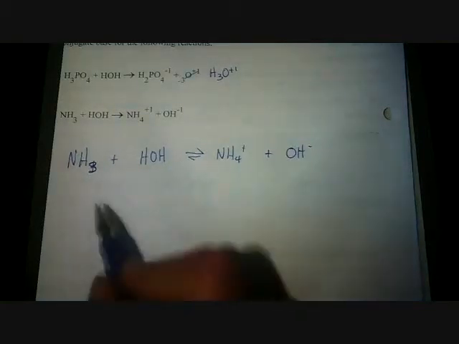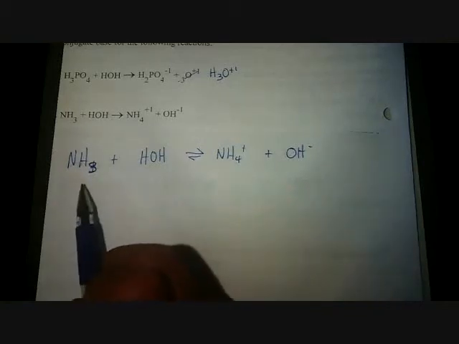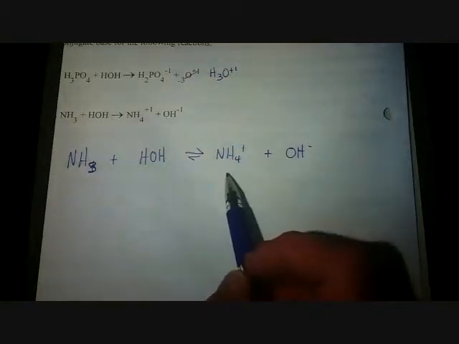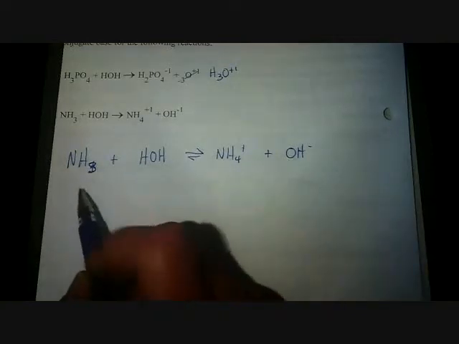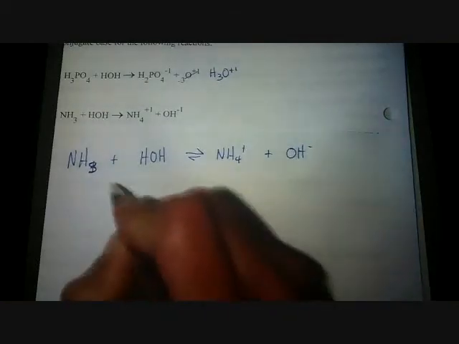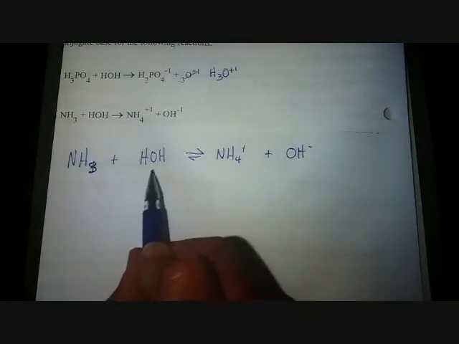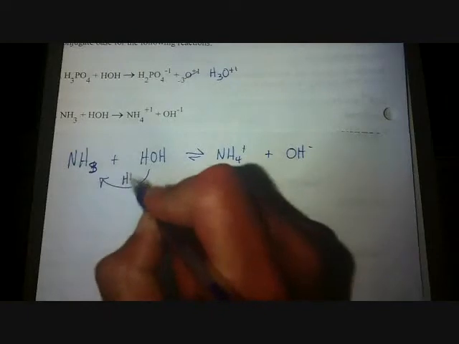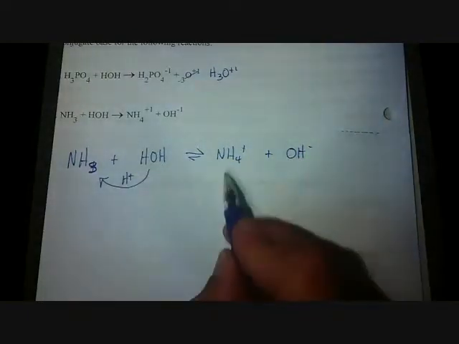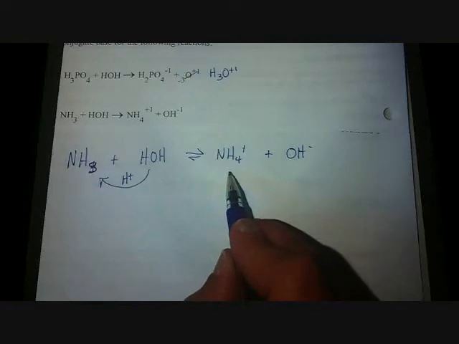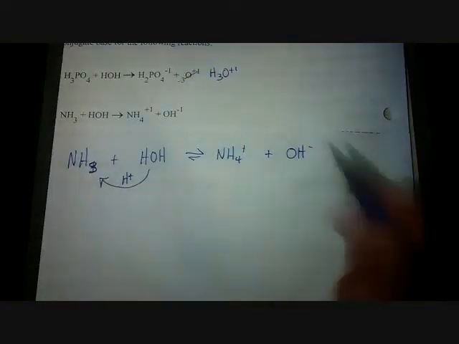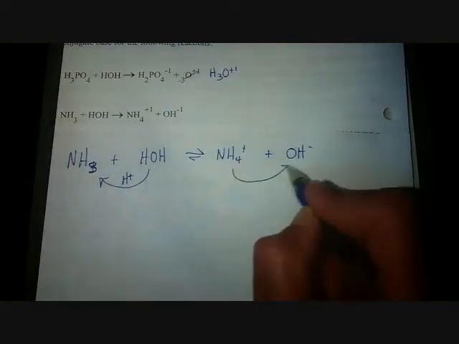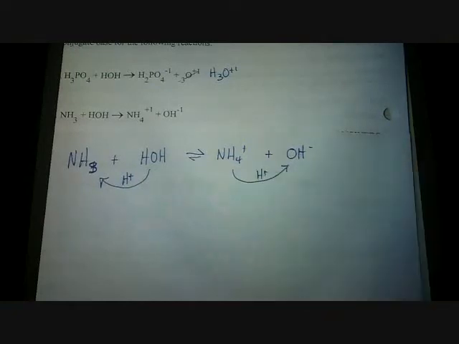Okay, so let's take a look at this. We have the ammonia, NH3, and it goes to NH4 plus 1. Did the NH3 gain or lose a hydrogen? Gain. And so, let's come over to the water real quick. Did it gain or lose a hydrogen going from here to here? Lost. So it's consistent. Okay. So looking on the reverse side, the NH4 plus 1, did it gain or lose to get back to NH3? Lost or donated. And again, how you want to use that terminology is up to you.